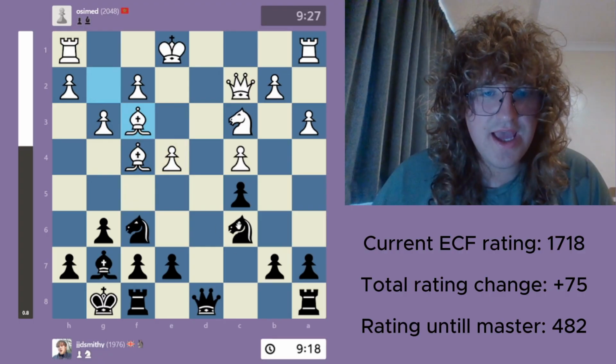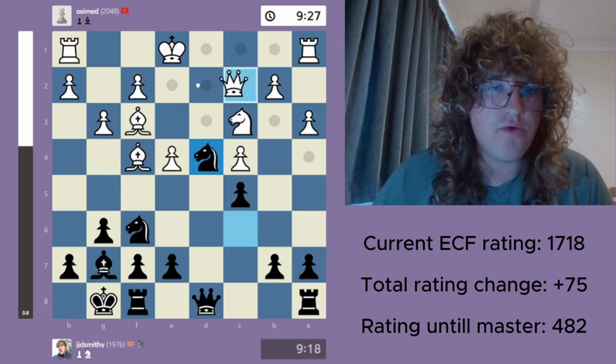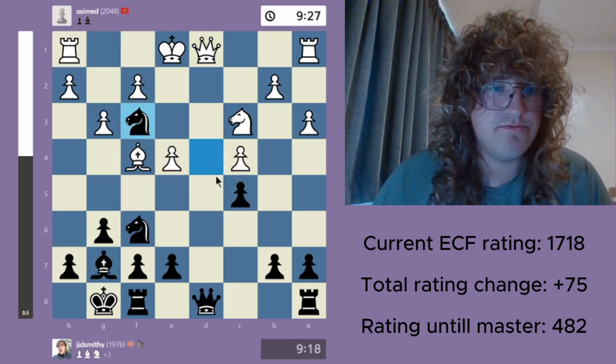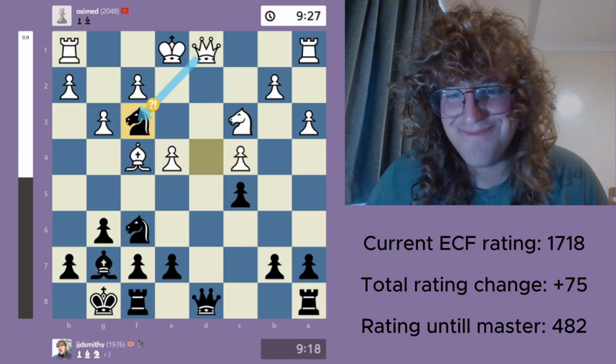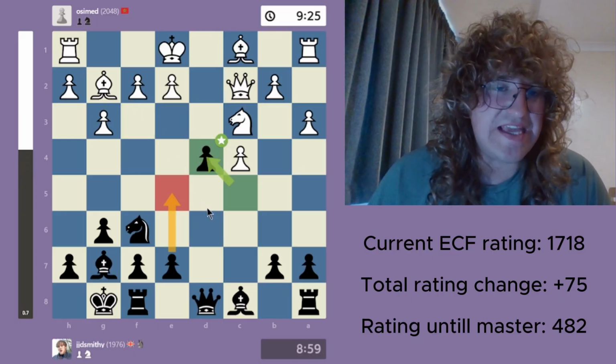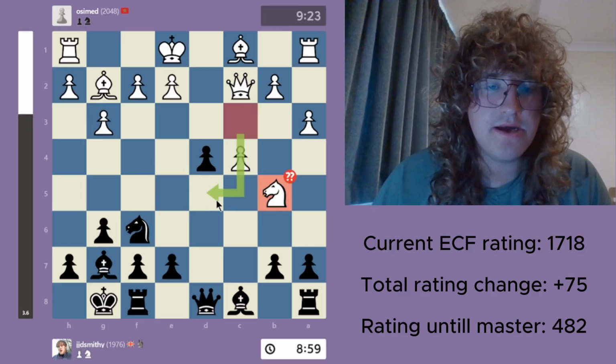Takes, and then knight there. So you've got rid of their strong bishop, which is a good thing, I think. Anyway, knight takes, pawn takes. We get the center. We get our space back in the center.